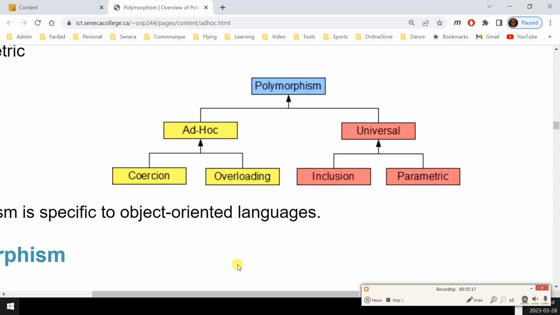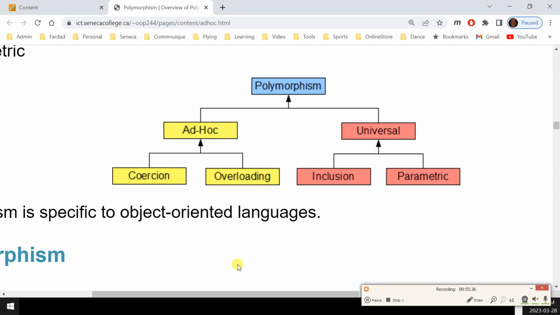But when we come to universal polymorphism, real polymorphism, that's where everything is actually identical. The function you are calling has the exact same signature. Everything is the same thing, but the proper one is selected based on the hierarchy. Virtuals.